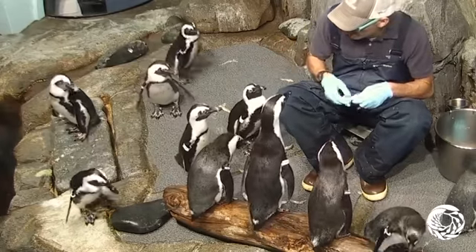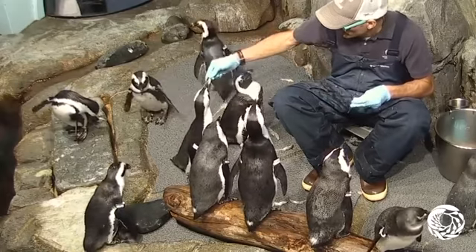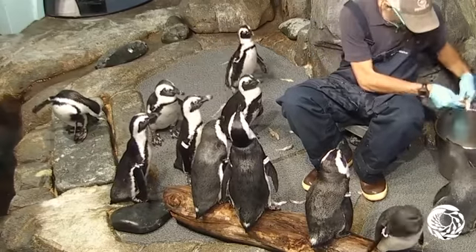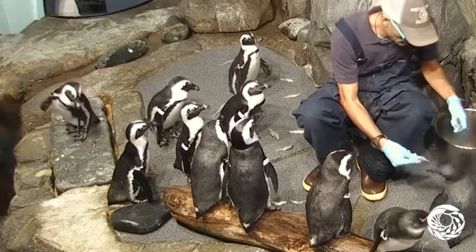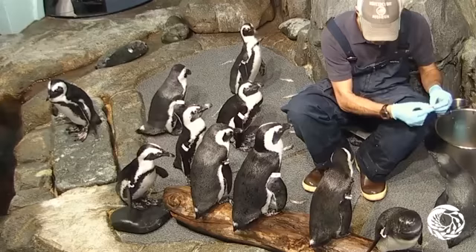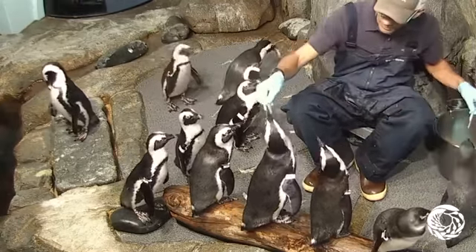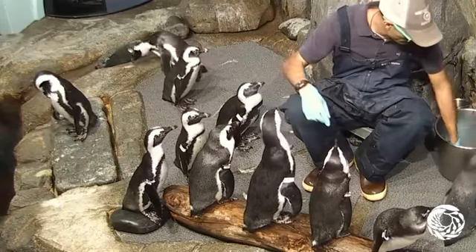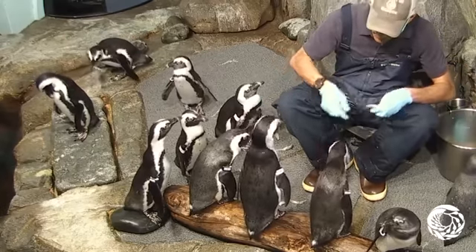Fantastic — so this is a two-parter: can Eric recognize the penguins just by looking at them, and do they have names? Good questions, and yes to both. Eric has been looking at the penguins for a long time and can identify which one is which. If they need a little cheat sheet, you can look on their wings — they have bands around their wings. A black band means it's a female; a white band means it's a male. The names are all on those bands as well, so you can find out which one is named what. They all have very interesting, unique names.